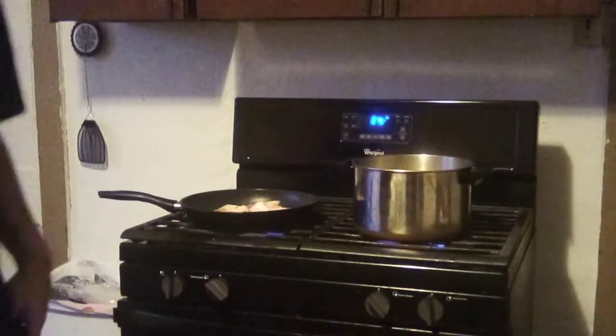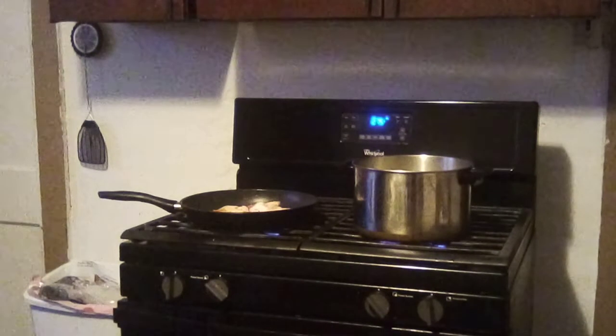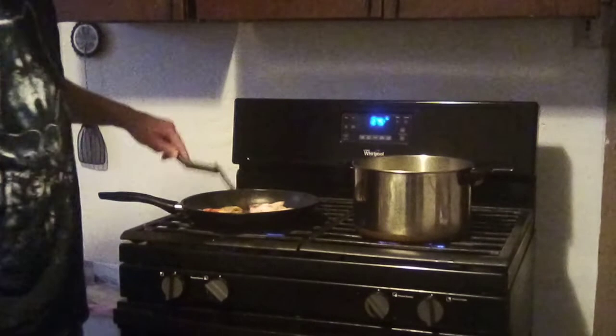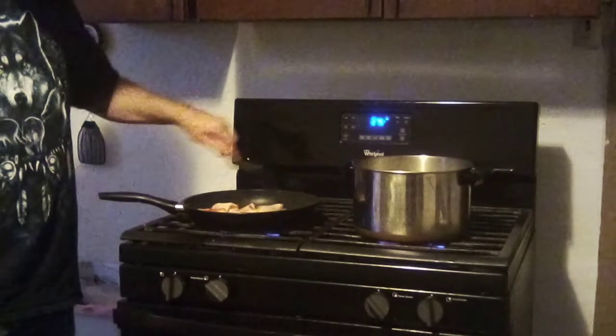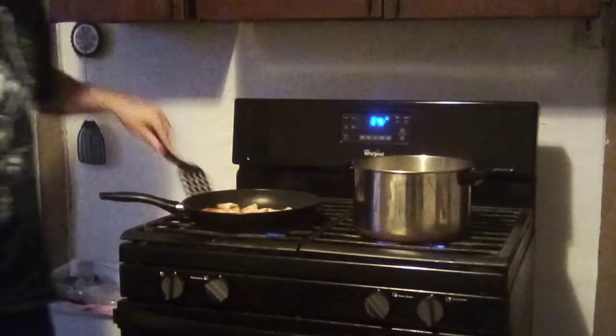Okay, it's almost time to get my hamburger on. Get this bacon crisped up.